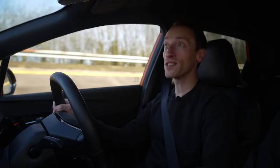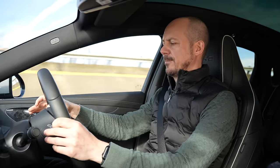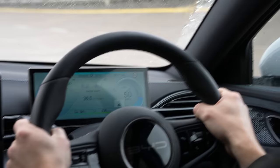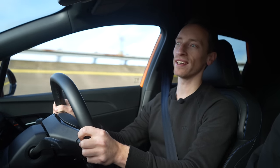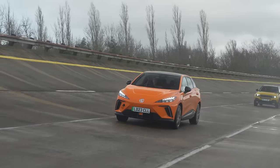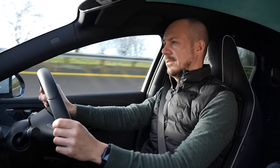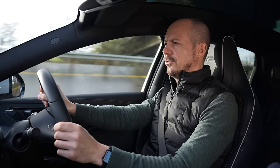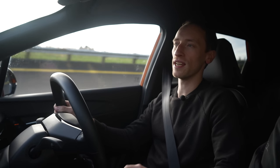We've been on the road for a few hours now. The sun's come out and the rain's gone away for a bit. I'm in the BYD Seal — I'm getting a little bit annoyed because every time I try to put the wipers on, I indicate because the stalk's the wrong way round. But there's better news on the range: at the moment I have 50% of battery left and the car is telling me I still have 177 miles left to go. I'm in the MG4 — I've got 44% of my battery left with 111 miles of range, which is pretty good especially given the price.